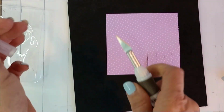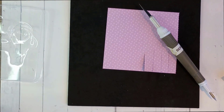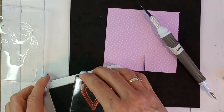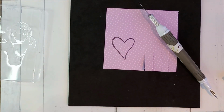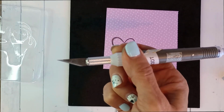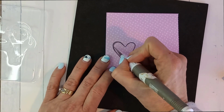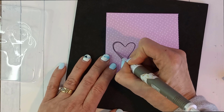It's got a protective cap. So with craft blades, you do need to be careful that you're using that on a mat. I just want to stamp an image that hypothetically would need some cutting out, and I didn't want to go to too much effort. So with your craft knife, with your blade, all right, where's my camera? Over there. I'm just going to come in and just come around it like this.